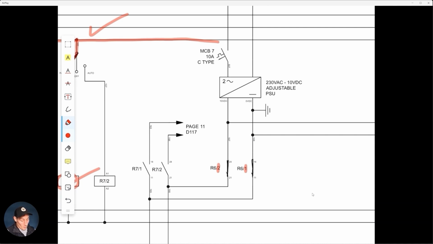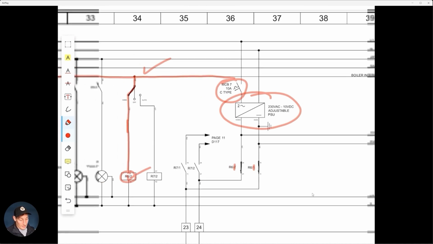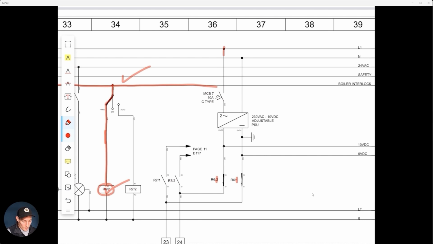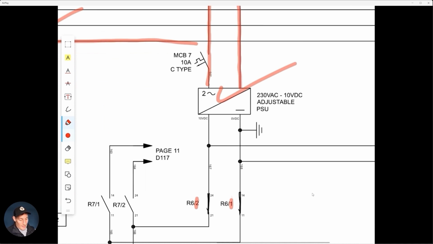Now let's have a look at what's upstream from those contacts. And we can see here, we've got our 10 volt DC power supply. And we've also got MCB7, which is feeding that power supply from the 230 volt AC supply. And we've obviously got a neutral as well. So providing that's powered, that's then converting that 230 volt AC to 10 volt DC.